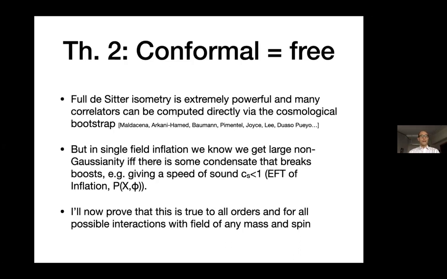And so you might wonder whether this is a coincidence, and in fact it is not, but rather a consequence of a general theorem that says that if you have special conformal transformations, or if you have the de Sitter boost, you cannot get any interacting theory. Only the free theory has that symmetry. I'm going to show you a sketch of how that theorem is derived for correlators of zeta. This theorem makes no assumptions about the spectrum of particles, interactions, or their mass, as long as the theory is single clock cosmology.